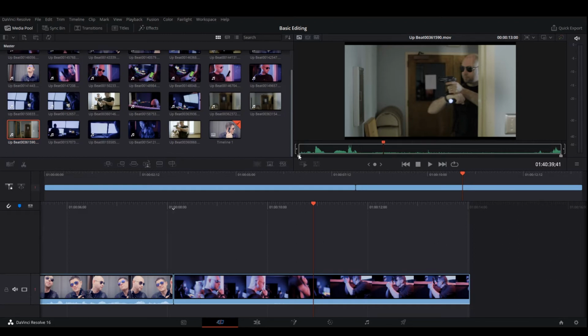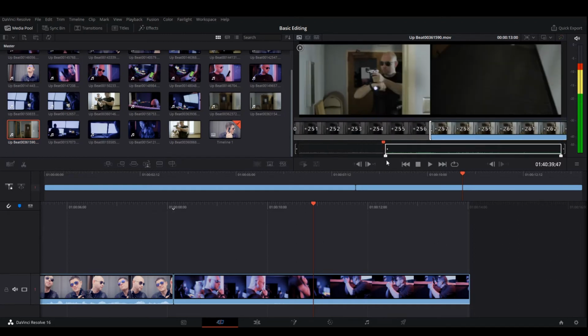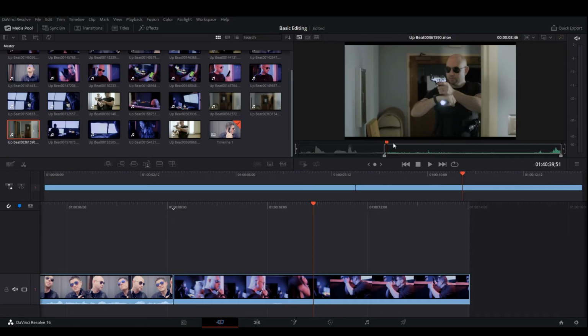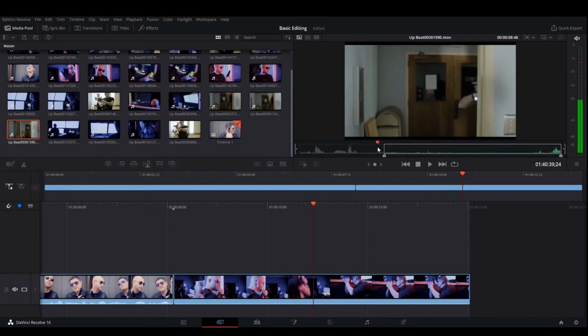So I can do that just by clicking and dragging this guy to line up directly with my orange playhead. And now whenever I drag this clip into my timeline, it's actually going to omit the gray portion. So that gray portion is right here. I'm not going to be dragging in any of this. It's going to omit all of that.